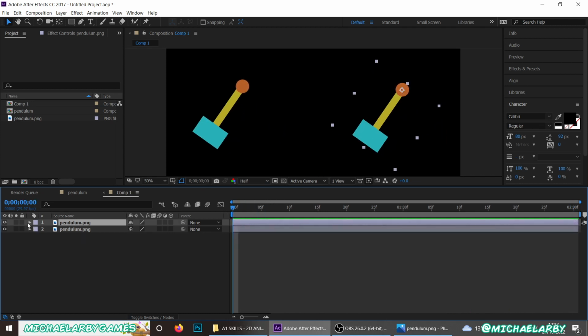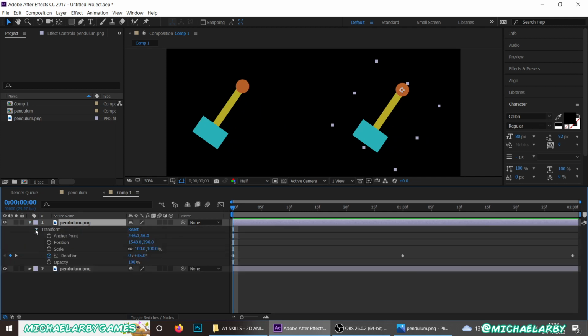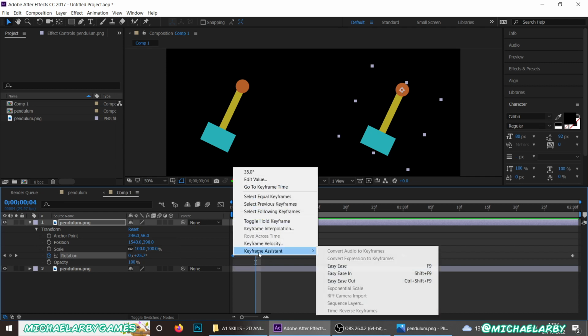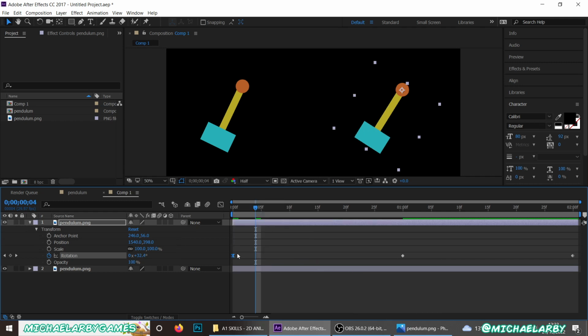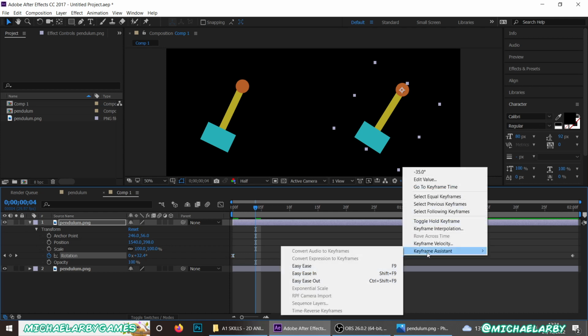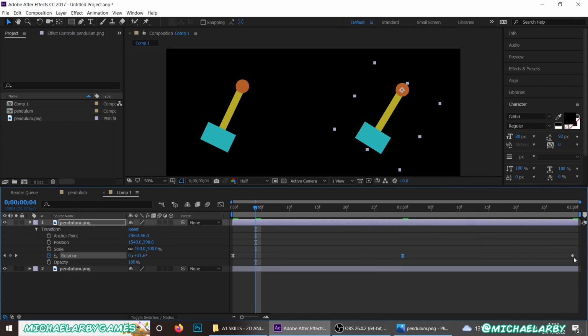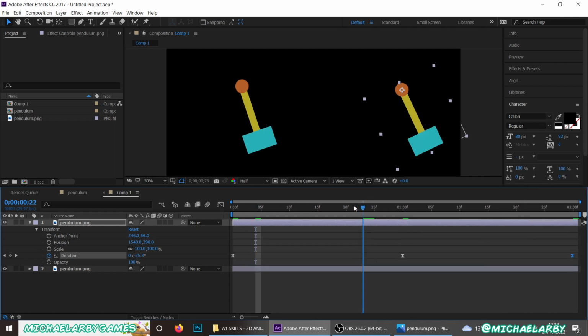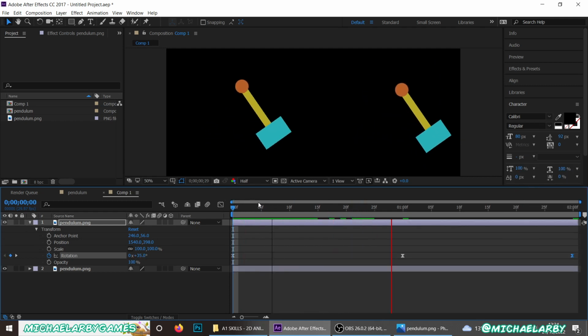Let's go to our keyframes here. Again, click this little arrow and expand these out until we can see our rotation keyframes. What I want you to do is click on each keyframe, right click on it, go to Keyframe Assistant and just choose Easy Ease. You'll see that our little icon changes. They look a bit like an hourglass. We're going to do that to all 3 of these. Just right click, Keyframe Assistant, Easy Ease. Right click, Keyframe Assistant, Easy Ease. And this will make a very subtle but important difference to the animation.